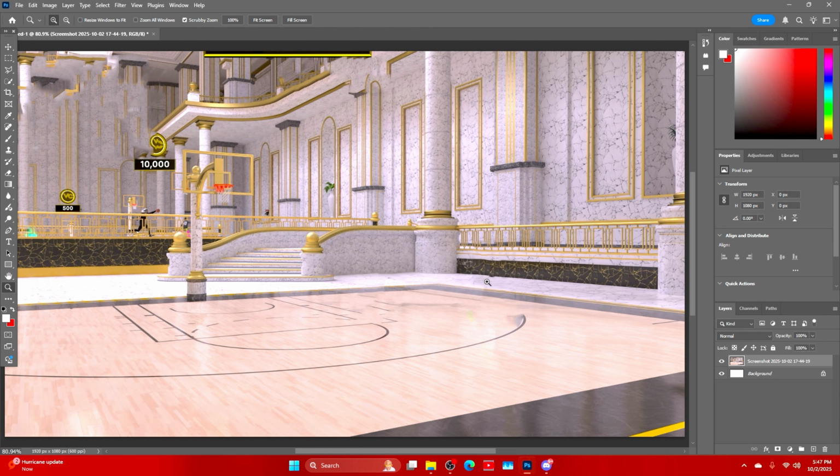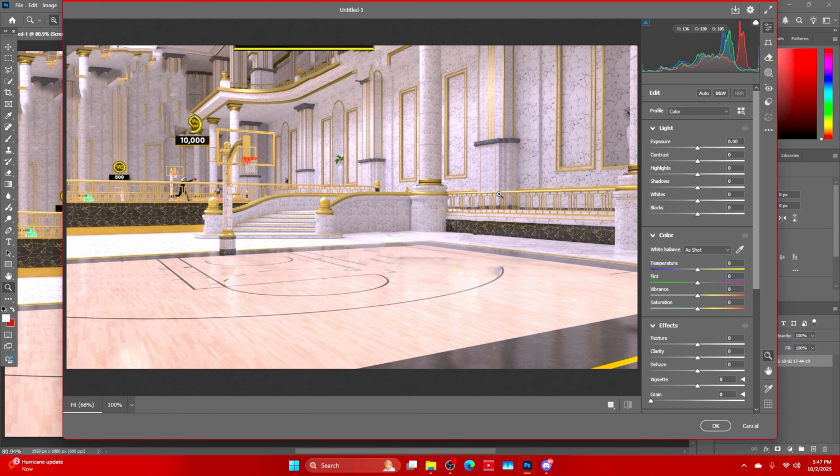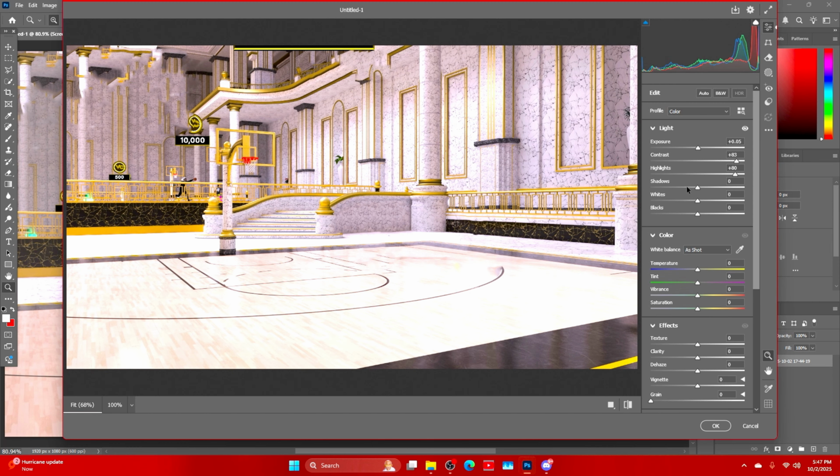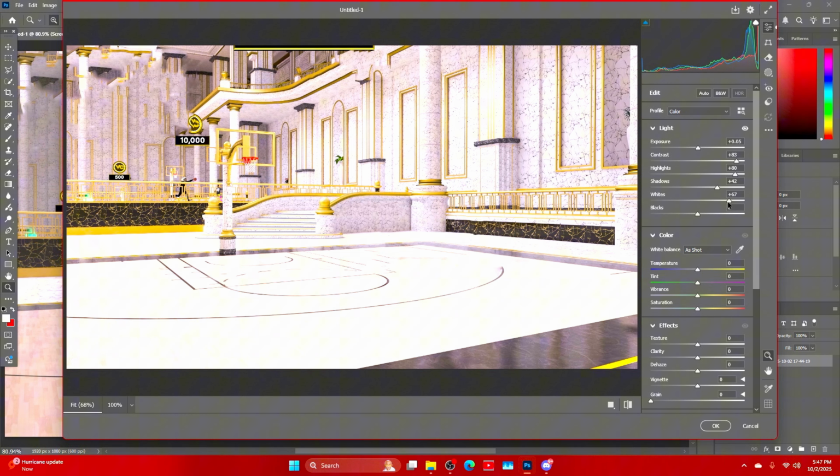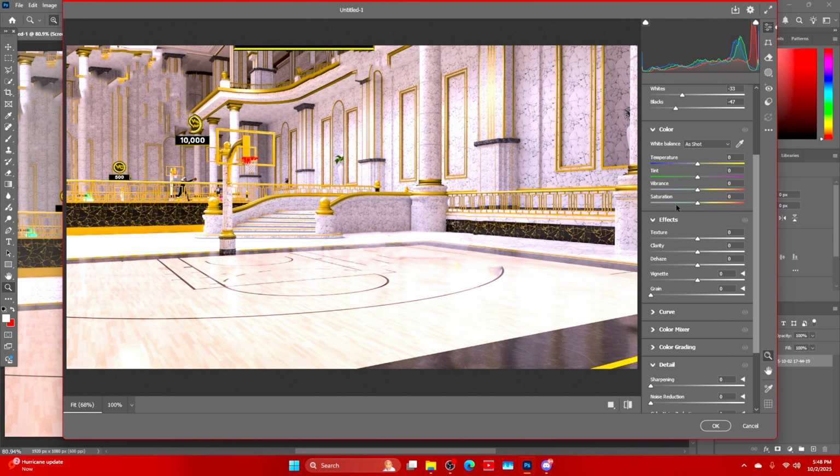Okay. Now, if you want to make this court look a little better, you can delete this. What you're gonna do, come right here, Camera Raw Filter. A lot of people use Topaz Labs. I'm not downloading that because I'm just iffy about a lot of stuff. I can lower and up the brightness and contrast to make the court look darker, and adjust some of the court highlights. I'm gonna boost some shadows, make them lighter, some of the whites, but I really don't want the whites that white. Okay, look how much better that looks.